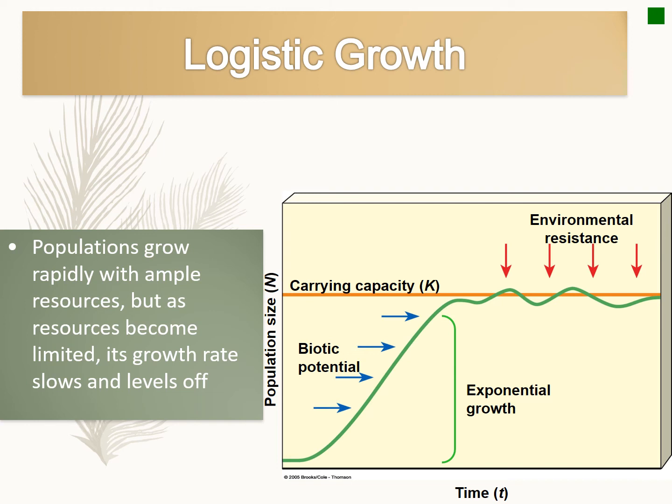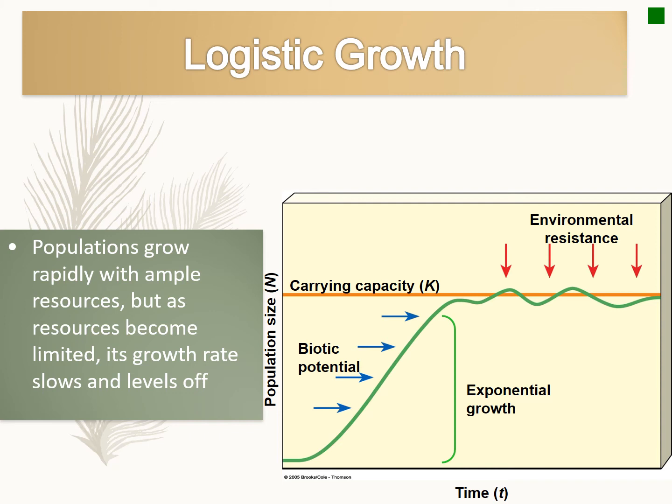So let's specifically talk about carrying capacity. It's the point at which an ecosystem can no longer support any more organisms. So if I only have 15 bags of Skittles and each student needs at least one bag of Skittles to survive, at some point I'm going to run out of bags of Skittles and my student population cannot go over 15 because I only have 15 bags. I only have 15 bags, so I can only have 15 students.